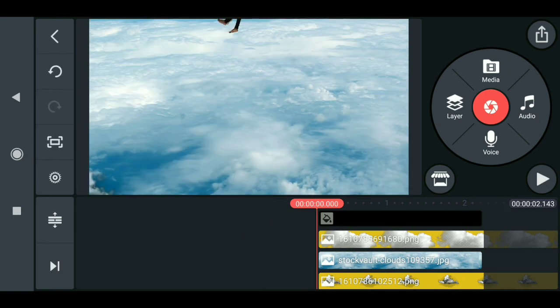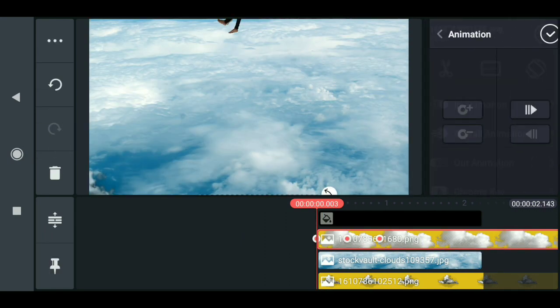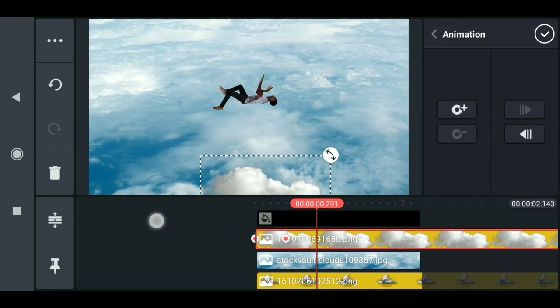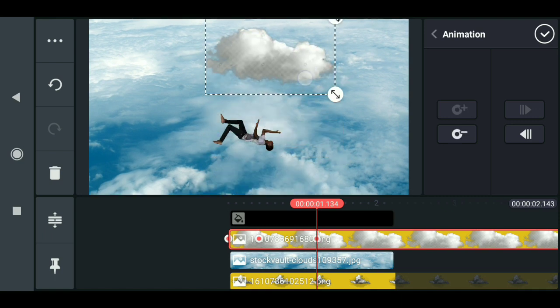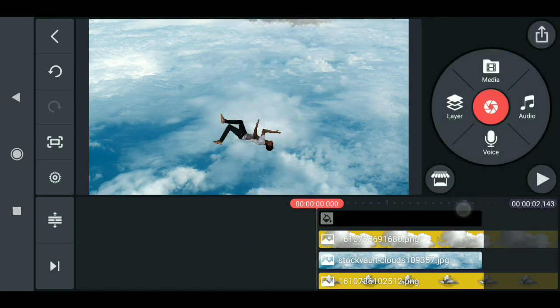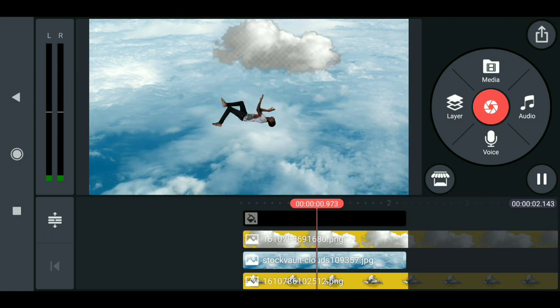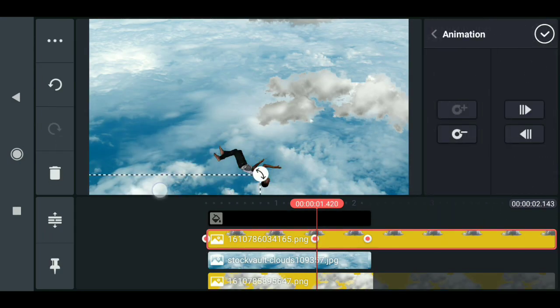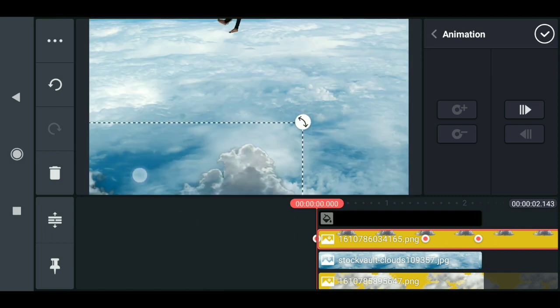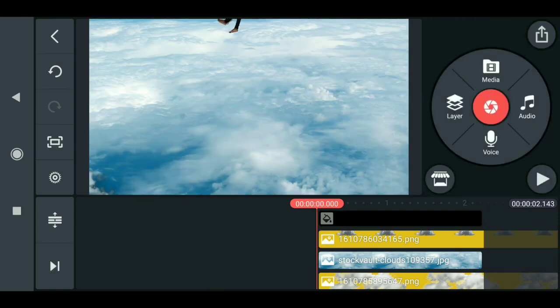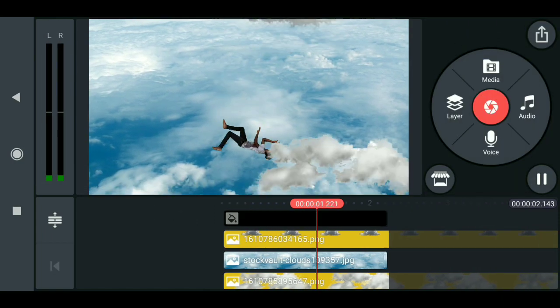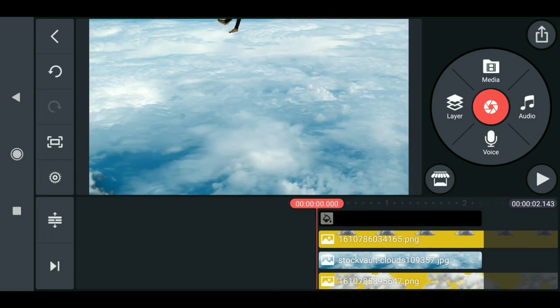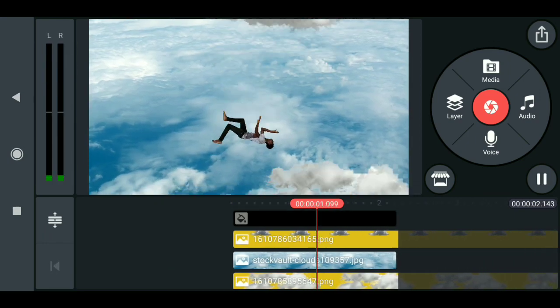So it's way too fast in my opinion, so I'll just increase it and drag it up. Alright, I think this is good. And from the beginning, I will drag it out of the frame. So when I play this, I have something like this. Alright, this is looking nice.